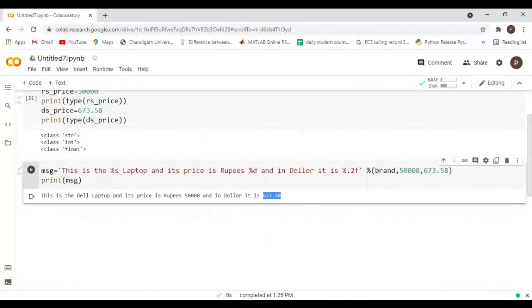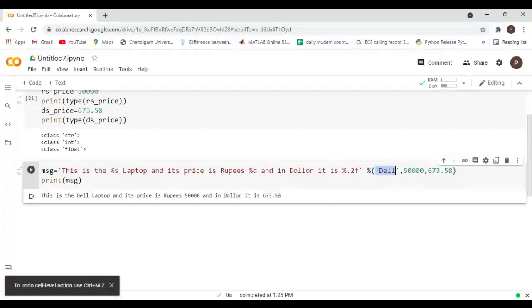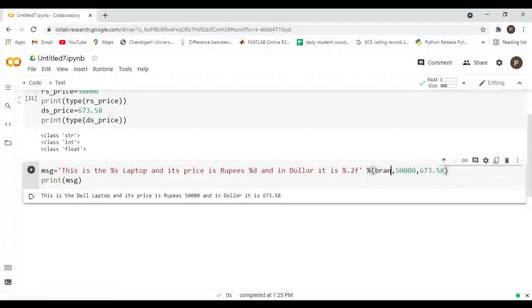Here, instead of writing brand, you can also write price directly. Yes, you can write the price also. I'm just making it up. Instead of this, here you can define the variable, that's brand. Instead of this I can define rs underscore price, and here I can define ds underscore price.